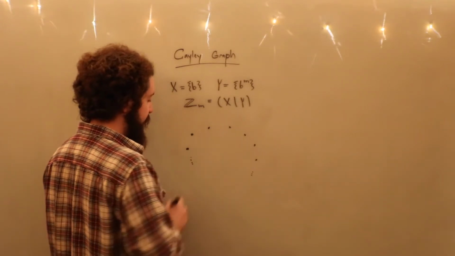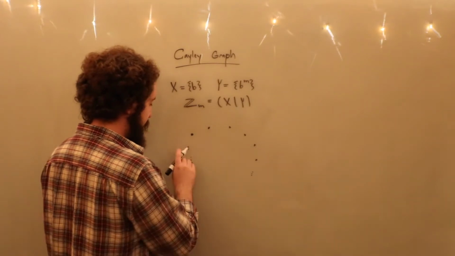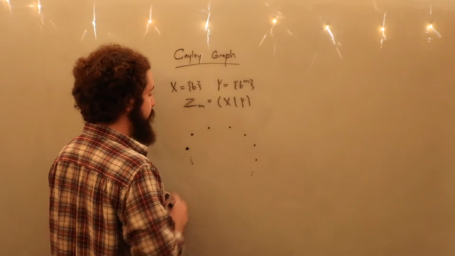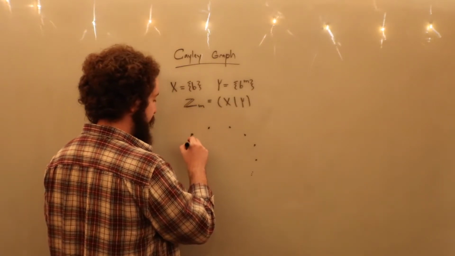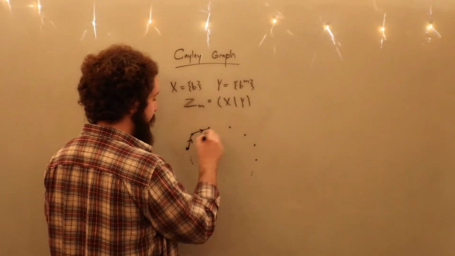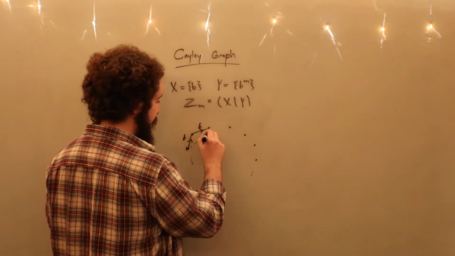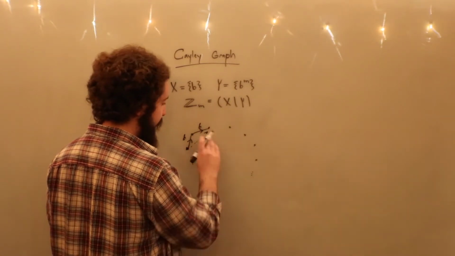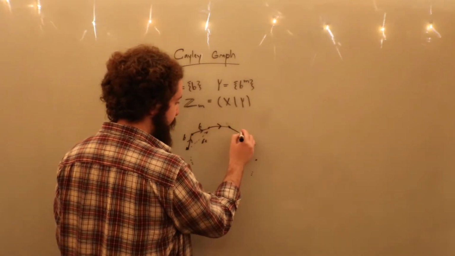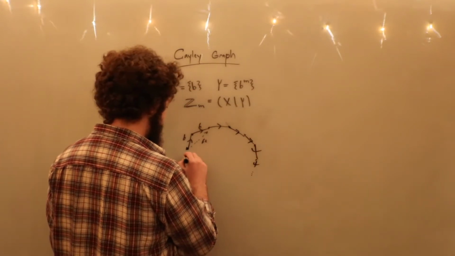Alright, and we're going to pick a vertex to start with here. Let's just do this one arbitrarily. Now we're going to multiply by B. And this will get us to the next vertex. And we'll multiply by B again, equivalent to multiplying by B squared, but in any case, times B again, and again, and again, etc.